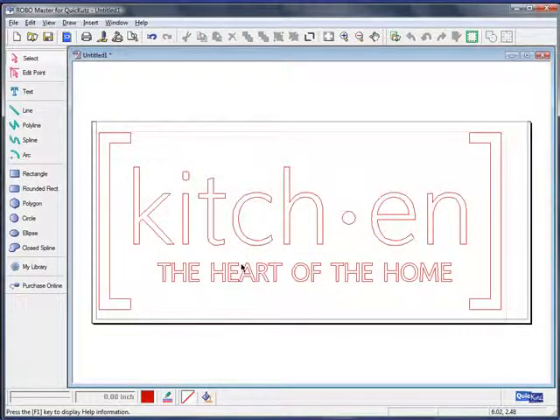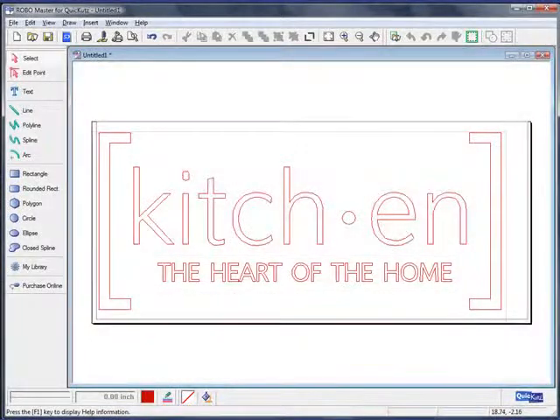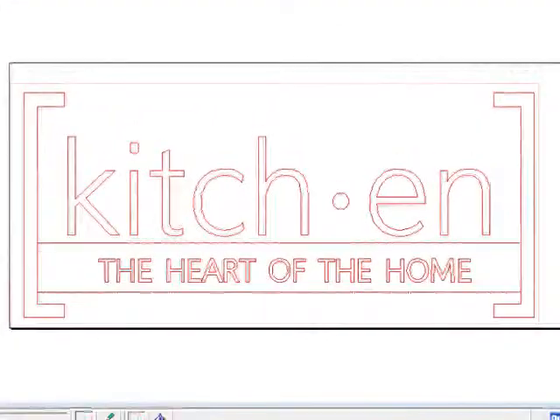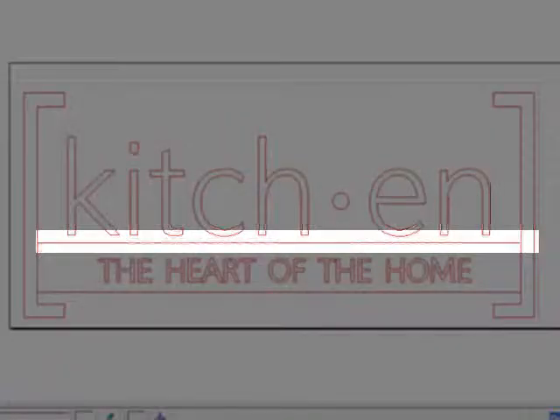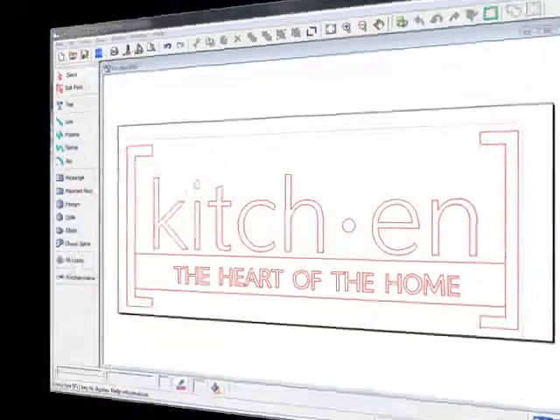Now, we could cut this right away, but sometimes when there are smaller shapes or letters, such as in this case, it can create a challenge when removing excess vinyl. To make it easier, we can add 2 extra lines, one above the lettering and one below. This way, we can remove the excess in this area first. The need for this extra step will become apparent later in this segment.